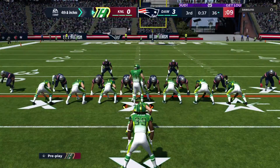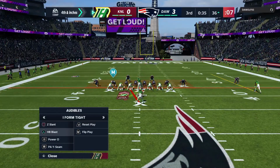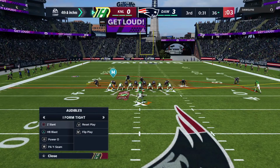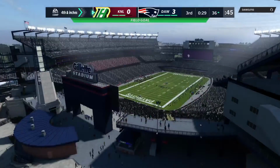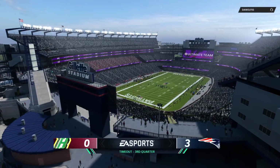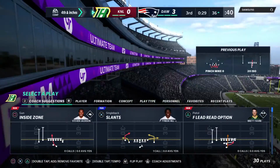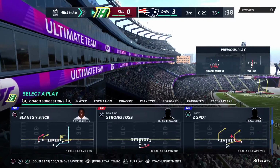So the kick from here on a field goal would have been right at 53 yards, but instead, offense out there. They're going for it. Now on 4th and inches, they're going to want to talk this over. We get a timeout. It's just their first, so 2 remaining as they burn one here in this third quarter.